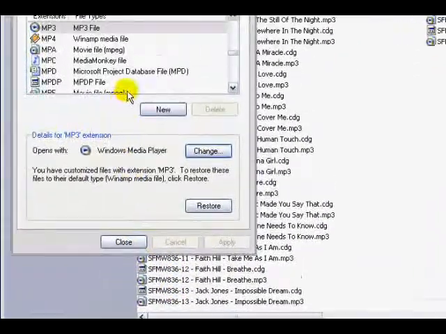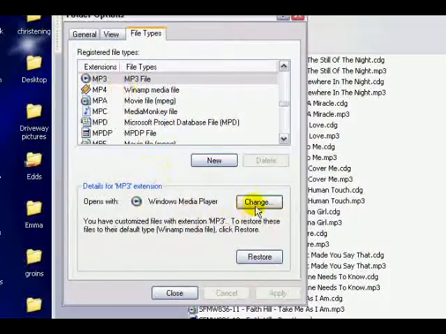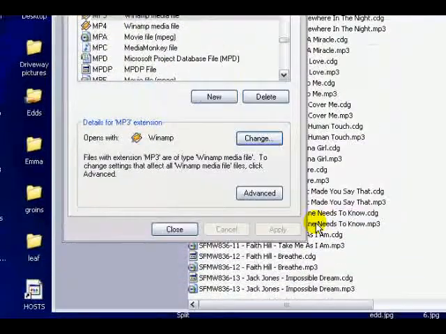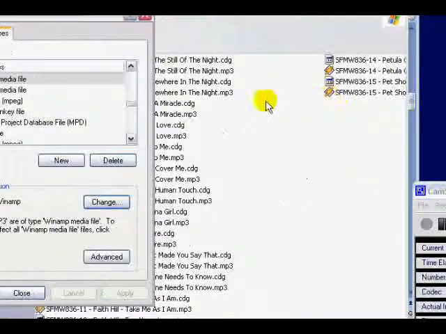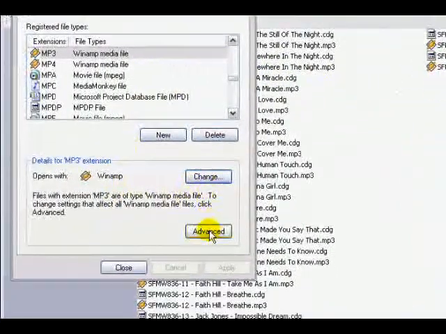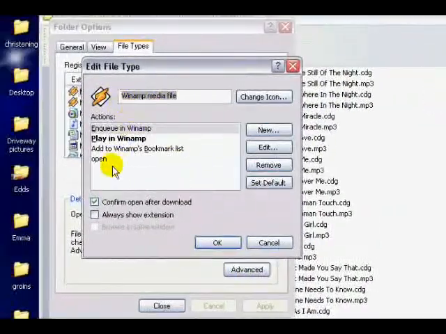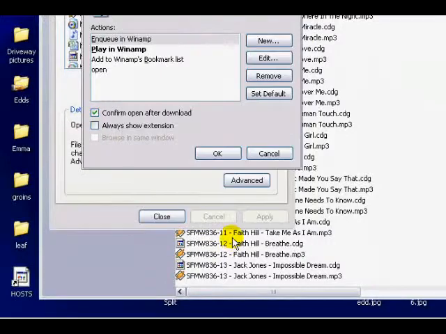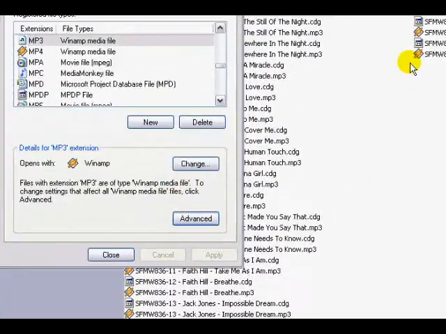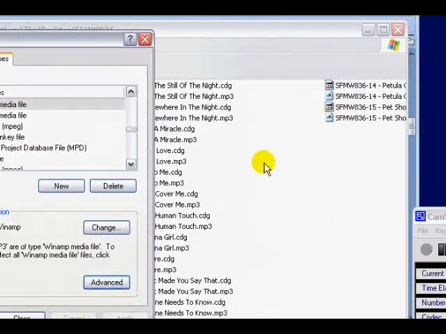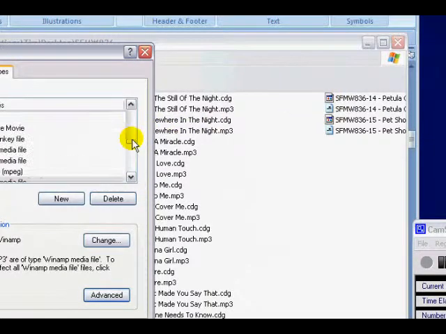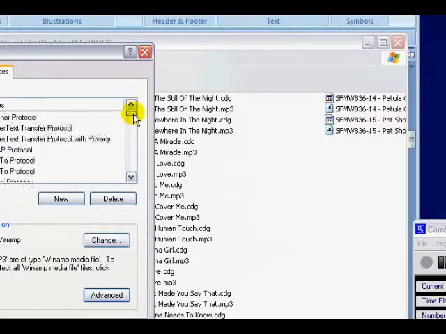And if we change it to Windows Media Player, you see the icons now change to the Windows Media Player icon. You can change it back again to Winamp. Let's change it back again, and this time we can also alter the icon for Winamp to another icon associated with Winamp. And so it now changes the icon again, but it means that that file is still associated with Winamp.